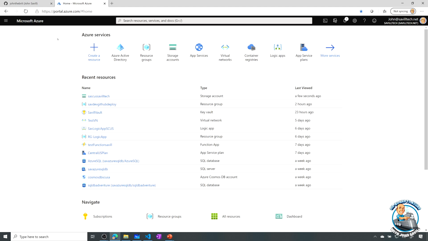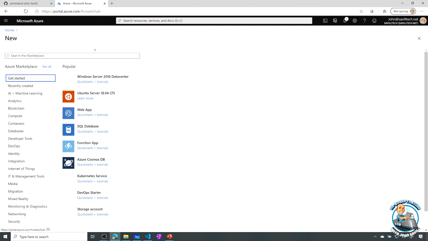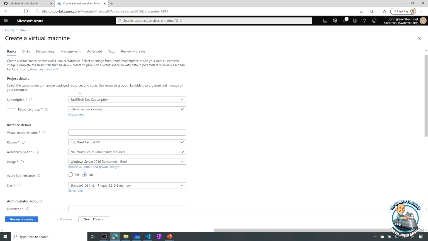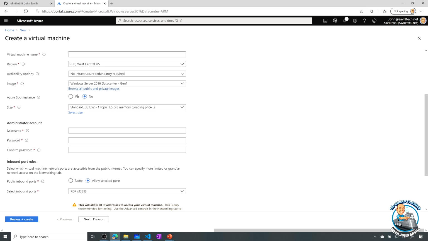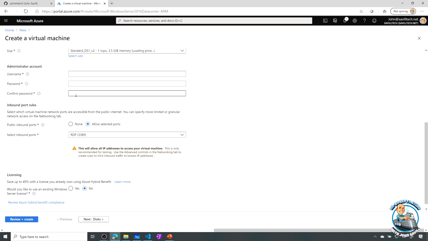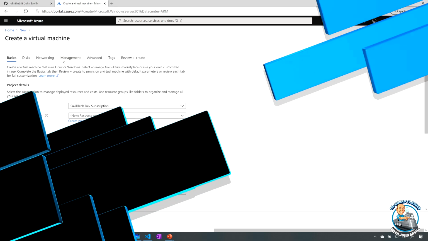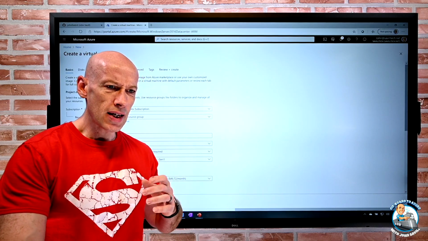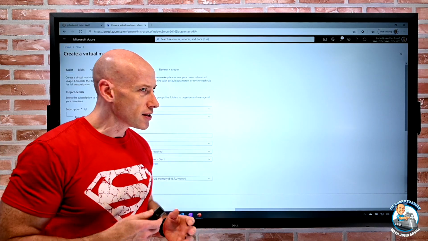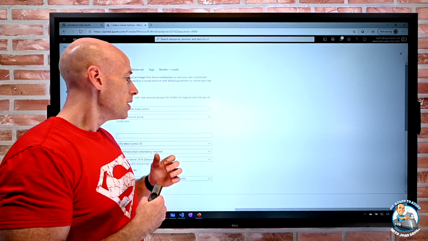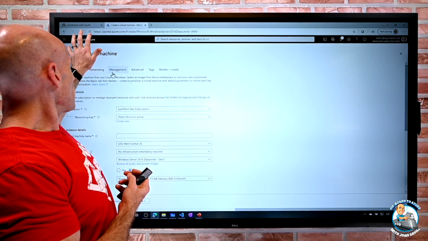Hey, if I'm trying to experiment with a new resource, well, I can go ahead and create a resource. Sure, I'll create a Windows Server 2016. I can see all the types of options available to me. It's super intuitive, it's super friendly. It's kind of slow if you think about going through every single page of this wizard to create the resource, but it is really friendly.